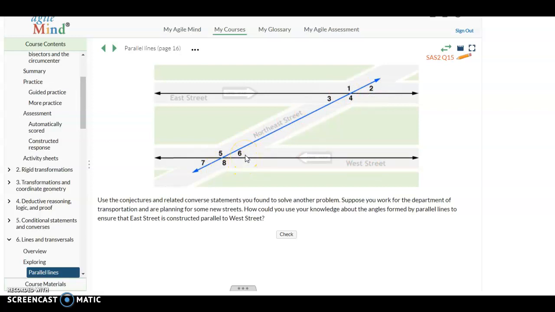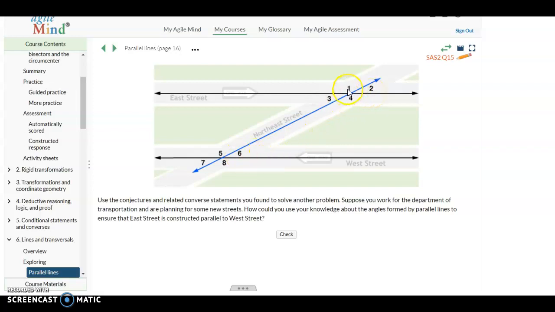One special relationship I could use is the relationship between angle 6 and angle 2. Since they are both on the right side of the transversal, which is our blue line, and they are both above the street line, 6 is above West Street, 2 is above East Street, then we call those corresponding angles. So if I had this angle already with West Street intersecting Northeast Street and made angle 6, then if I could create a congruent angle here at angle 2, then that would tell me my lines are parallel. Because if corresponding angles are congruent, then the lines have to be parallel.